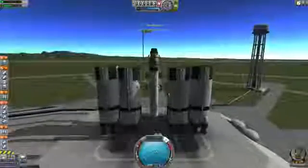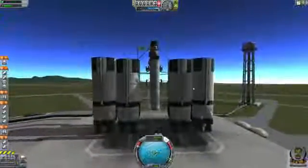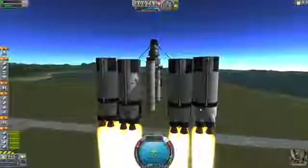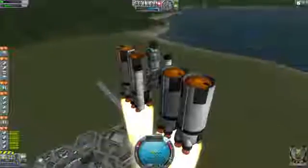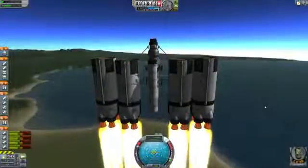Okay, this is my final challenger, I think. This is the, assuming the staging is right here. Let's go. Oh, there, look. The power of those struts holding those rockets in place. Struts are winning. Let's actually just turn myself ever so slightly to the east. Look at this thing go.